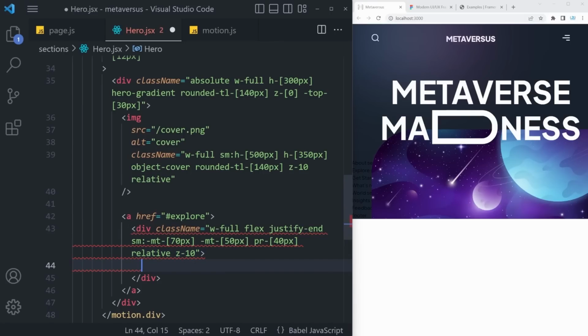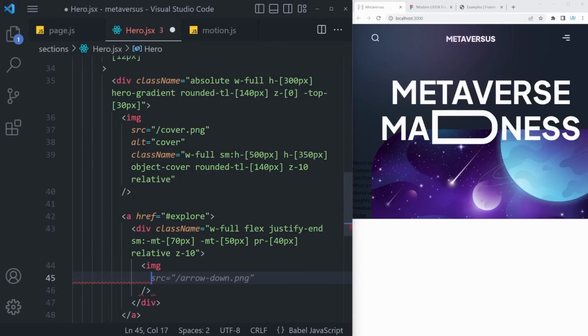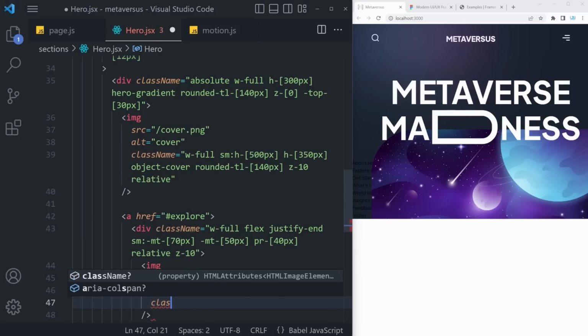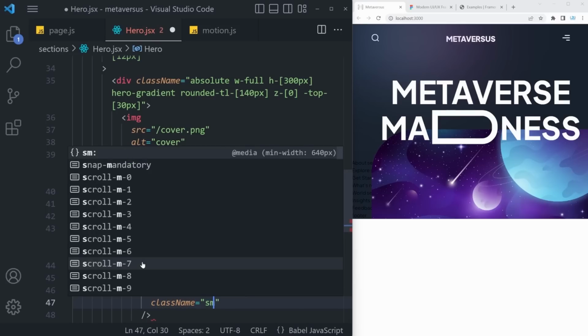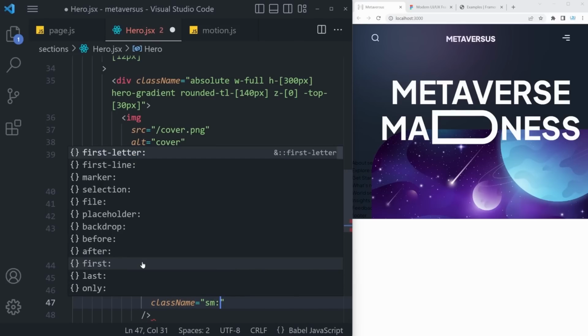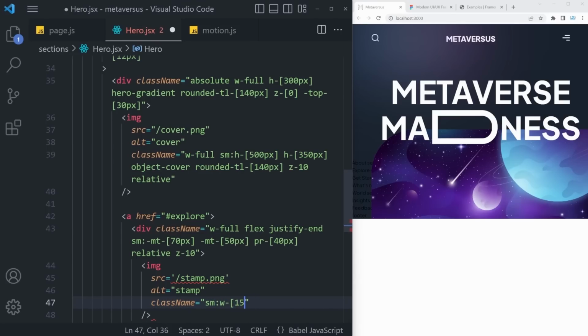Finally, inside of there, we can render an image, a self-closing tag, that's going to have a source equal to /stamp.png. It's going to have an alt tag equal to stamp. It's going to have a class name equal to, on small devices, w-155 pixels. Usually, width is going to be 100 pixels.